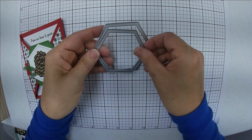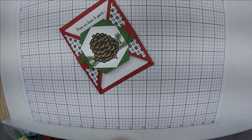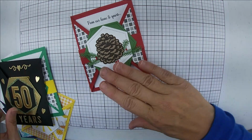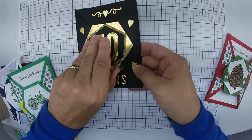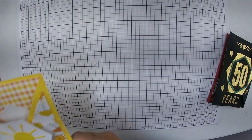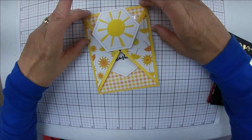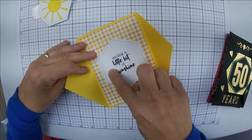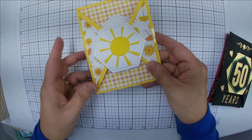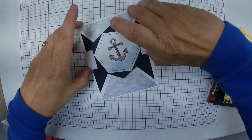What's interesting about the hexagon is you can have fun with how you decide to use it on the card. I like to attach it to a belly band, which is what we've done here. Nice little belly band. Diane, in this case, used the little Velcro dot to attach, so that's another way to do it. This one, I made the clear belly band, and do you see how I have the small hex on the front, and then we have the large hex on the inside. So you can mess around with how you use the shapes and how you stack the shapes to create a different look out of it.